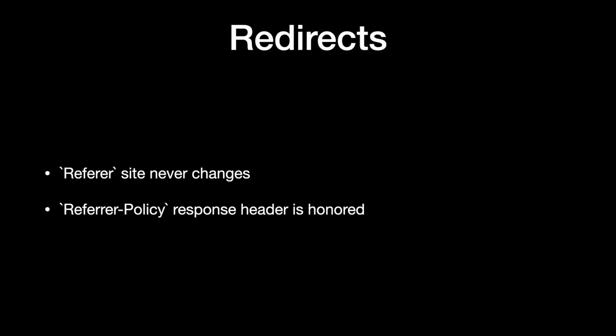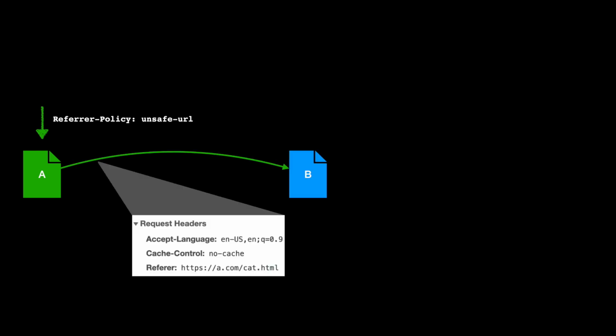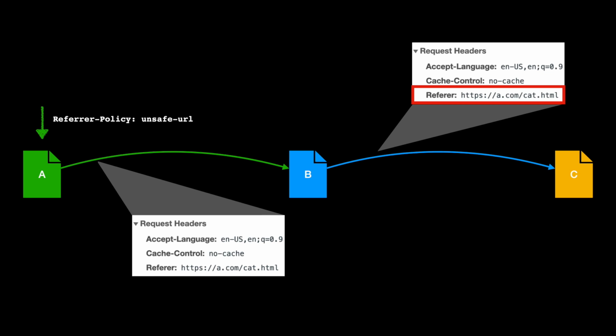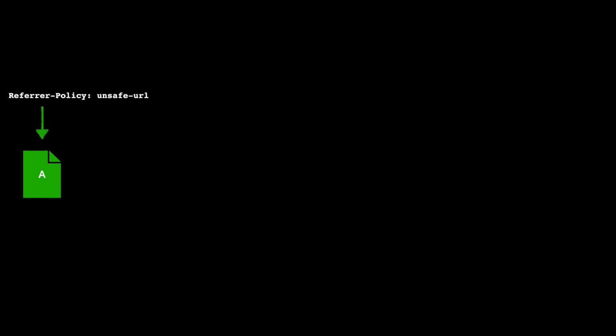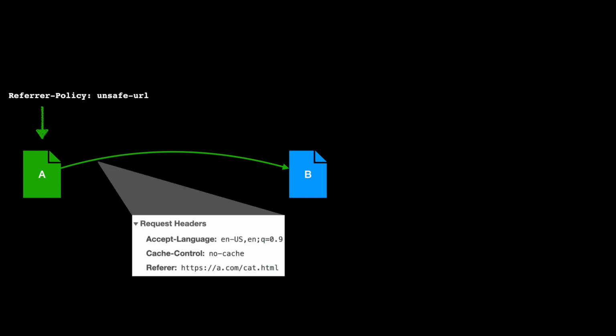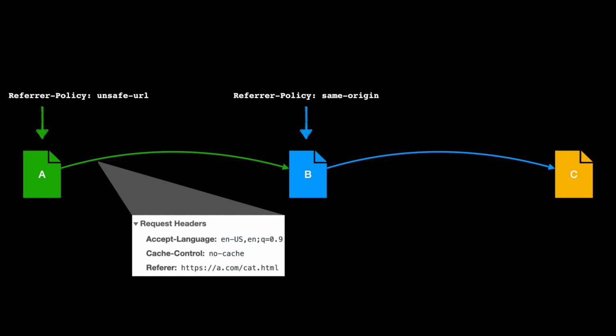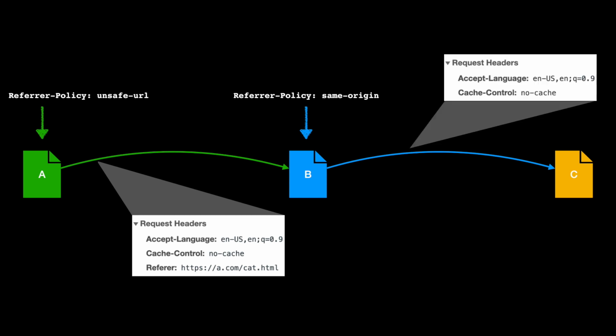So let's see how this plays out in a few examples. Here's a document on a.com that will always send a Referer header. And note, on the request to b.com, the Referer header indeed exists and is intact. If b.com were to redirect to c.com, for example, note that the referrer information sent in the header is a.com, not b.com. Here's another example where a.com will always send a referrer, and on a request to b.com, as expected, it's intact. But b.com is a redirect served with the same-origin referrer policy, which is a tighter policy. And so if it redirects to c.com, we actually remove the Referer header altogether.